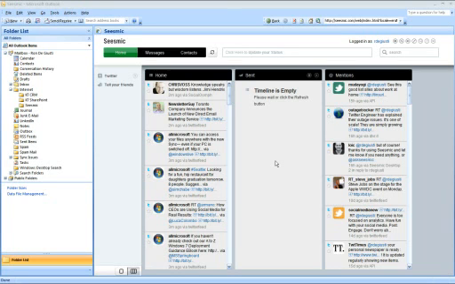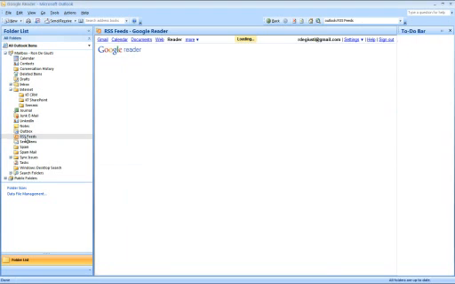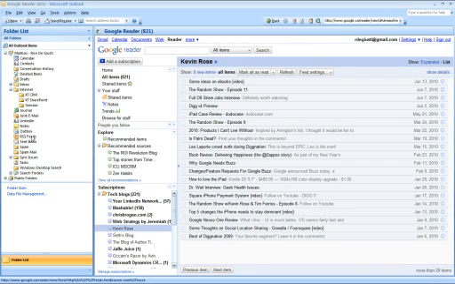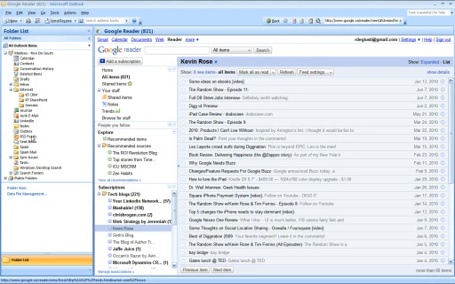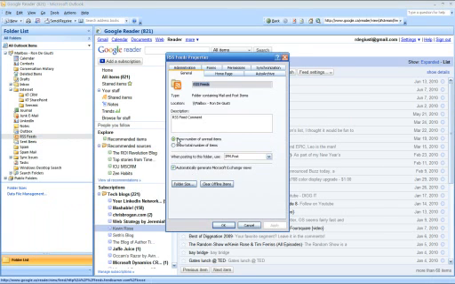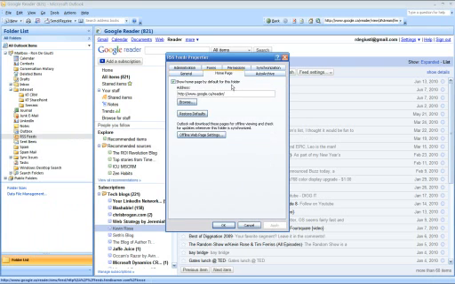Well, what I've done within Outlook is I've taken the RSS feeds item that is here, where you'd normally show feeds. You can add feeds in here that you'd have for blogs that you follow. Well, what I've done is I've right-clicked on RSS feeds, gone down to properties, and changed the home page to be Google Reader. And I'll tell you why.